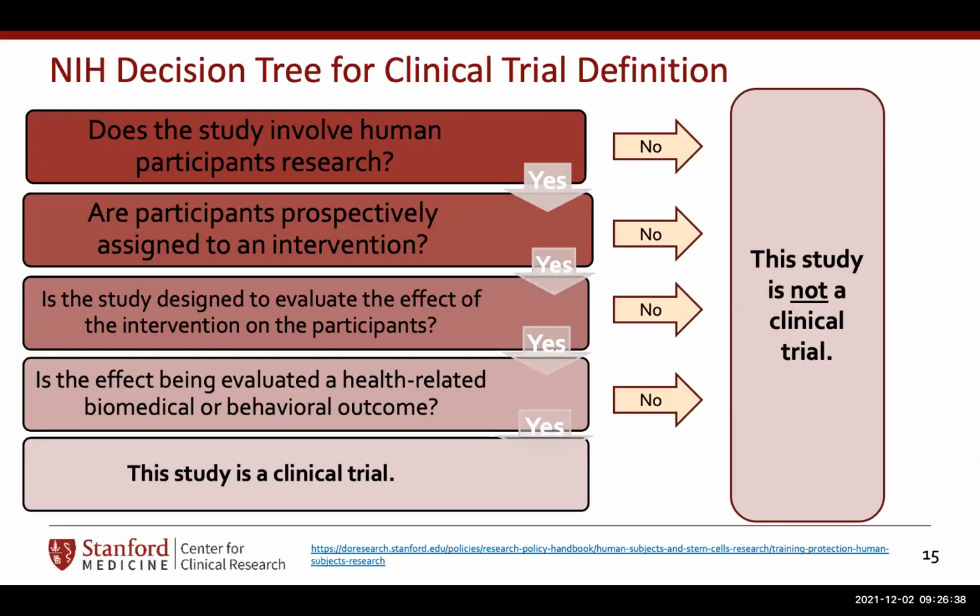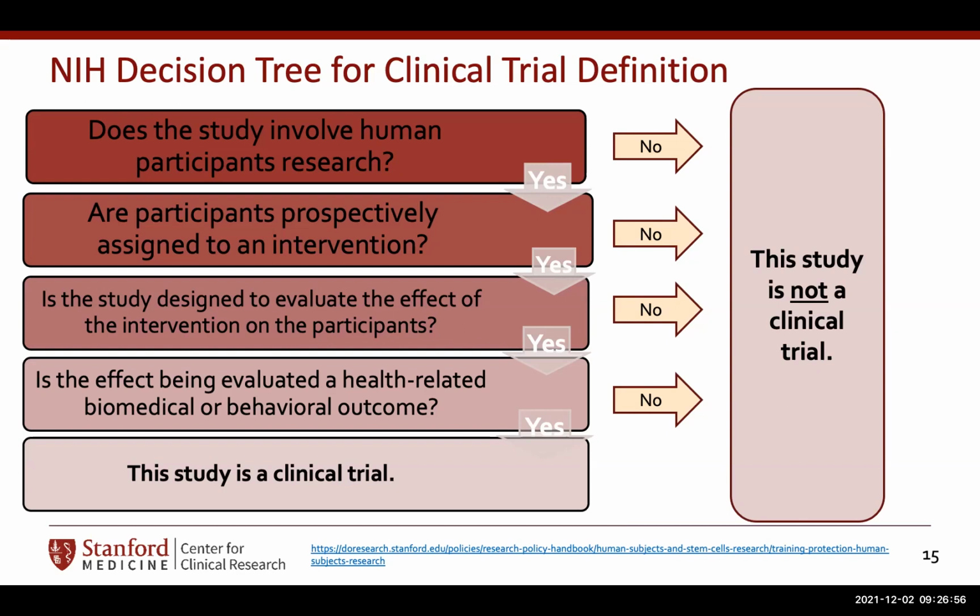Here's another decision tree. This is for the National Institutes of Health to help determine if something is a clinical trial. So this one's pretty short, so I'll go through it. So the first question is, does the study involve human participants? So obviously no, not a clinical trial. Yes, we move on to the next question.